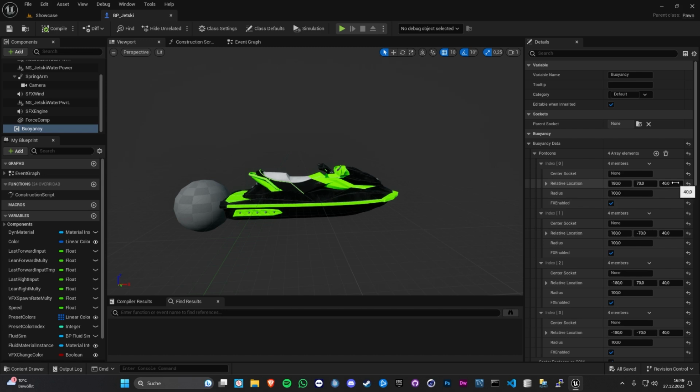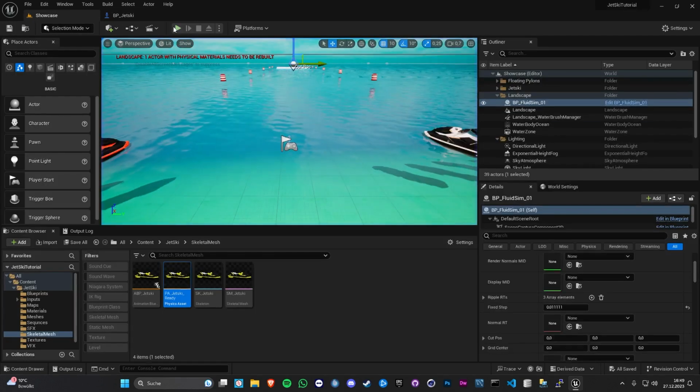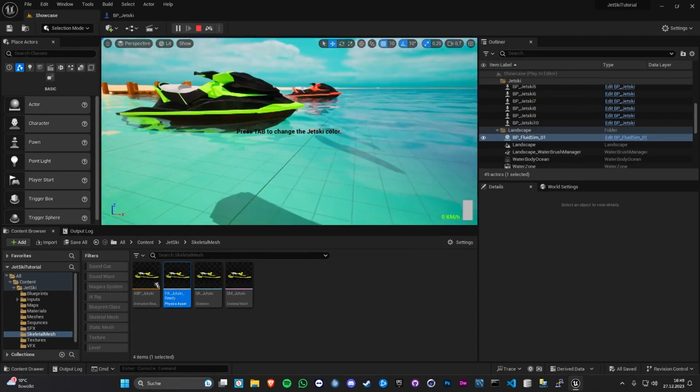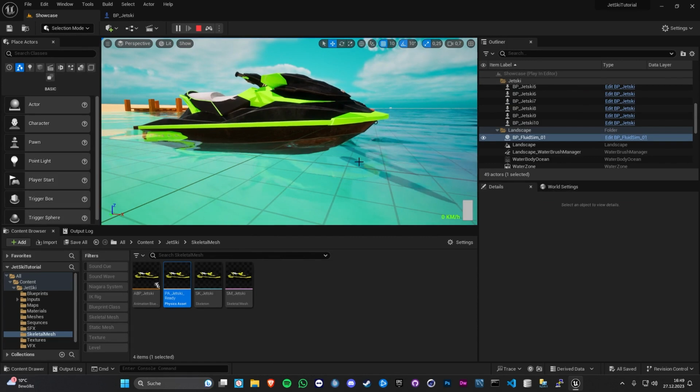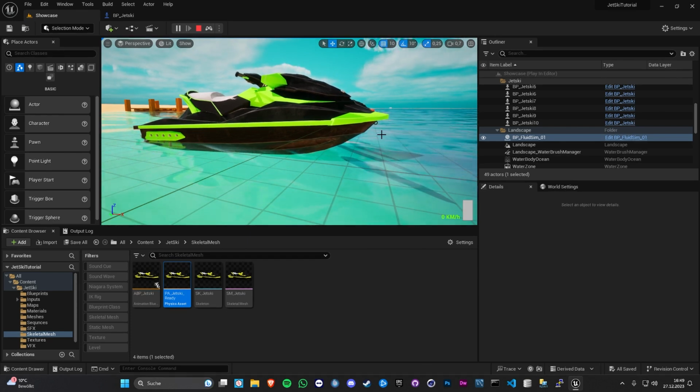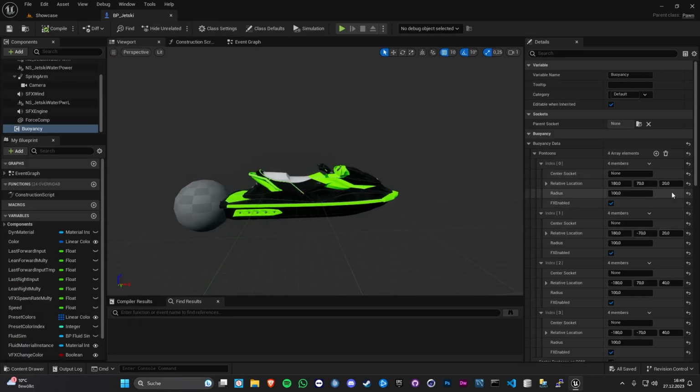You can say, okay, this one I'd like to sink more into the water. I do the 2 front ones and lower their values, and then when I press F8, the front is more into the water or less. When I do 20, I even get the opposite, because 20 is lower. If I want to sink more down, I have to raise them to like 60.